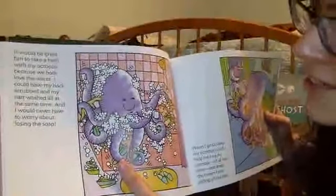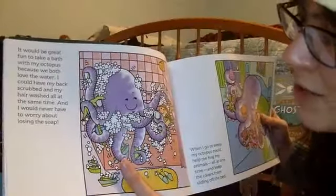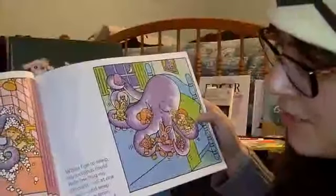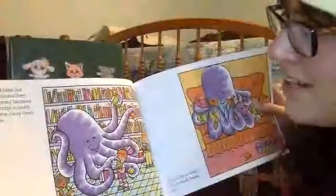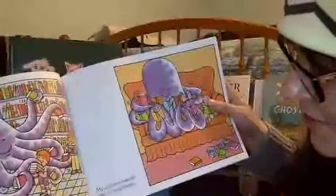All right. It'd be great fun to take a bath with my octopus because we both love water. I could have my back scrubbed and my hair washed all at the same time, and I would never have to worry about losing my soap. When I go to sleep, my octopus could help me hug all my animals all at one time and keep the covers from sliding off the bed. Aw. Well, look at that. They even have a picture. Oh, I could take out more books from the library because my octopus could help me carry them home. My octopus would like to read books too. Hey, that's a cute picture.